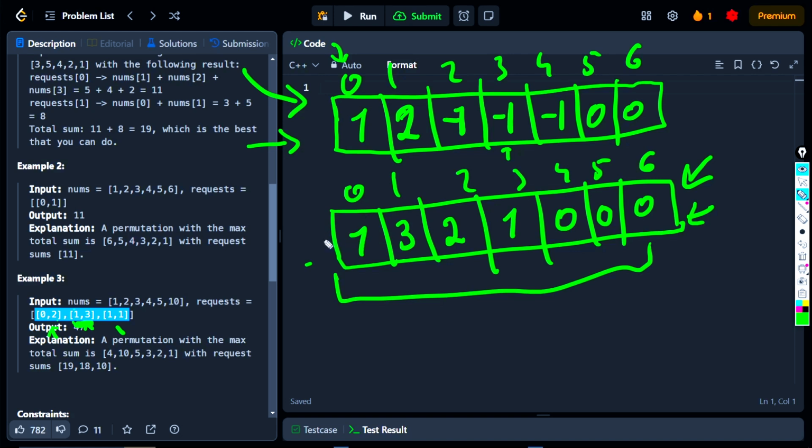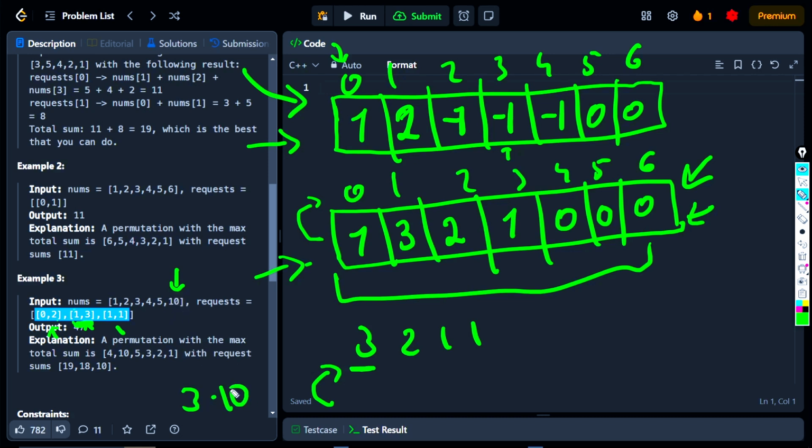Now it says 0 is covered by 1 interval. In other words, 0 appears once, 1 appears 3 times, 2 appears 2 times, and 3 appears once. So after we get this frequency array, we would sort it in decreasing order. We would have 3, 2, 1, and 1. Then we would assign to 3 the largest value in nums, which is 10. So we say, okay, there's an index that appears 3 times, and we assign 10 to this.